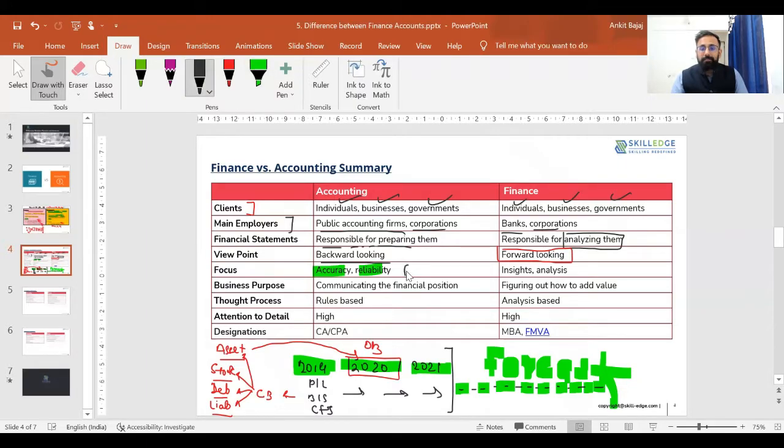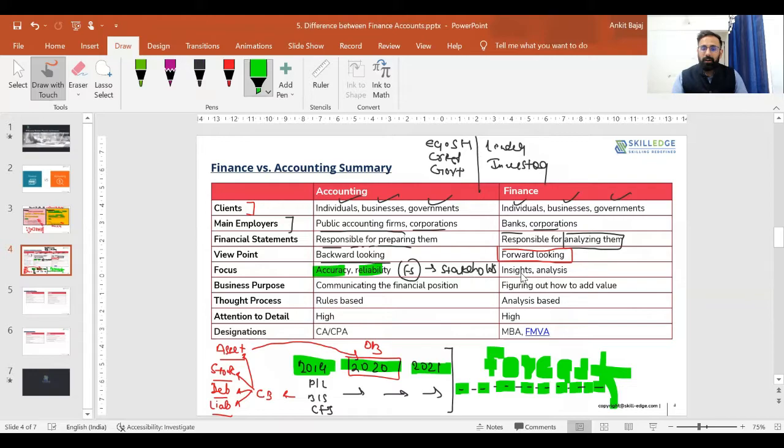So your financial statements are to be used by stakeholders, right? You might be knowing who can be the stakeholder. Every person who is linked with the company in any mode, whether directly or indirectly, will be treated as a stakeholder. So equity shareholders, they are stakeholders. Creditors, they are stakeholders. Government, they are stakeholders. Lenders, they are stakeholders, right? Investors, they are also stakeholders. So they all are stakeholders who will be using the financial statements.